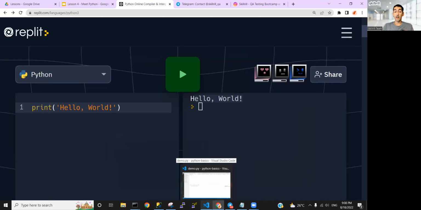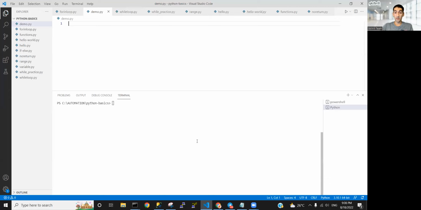And in the actual work environment, you will not be using a website like this to type in your code for Python. You will be using a tool similar to this, right? So this is the tool that we actually provide to our students. It's called Visual Studio Code. And this is where you're going to actually develop your code, automation script, and so on. So what you're seeing at the top is where you will be writing your code, and what you're seeing at the bottom here is the terminal. You see, it says terminal.